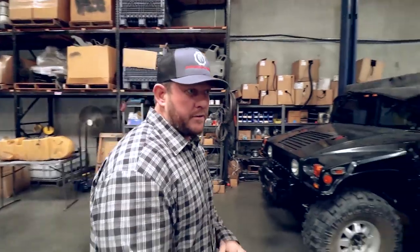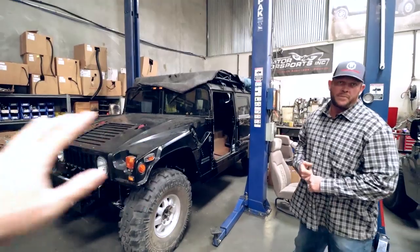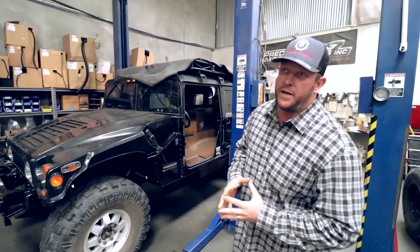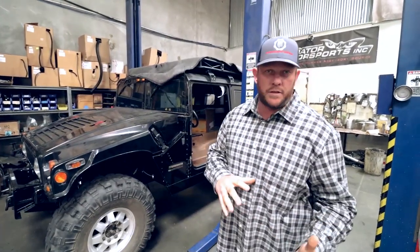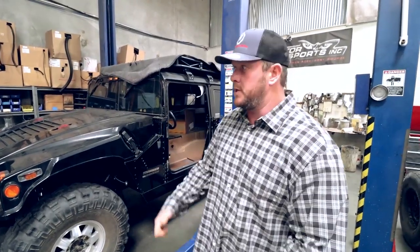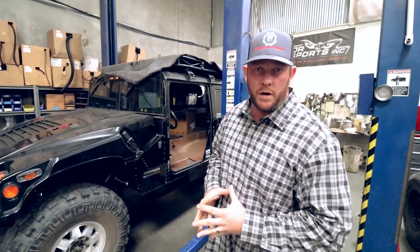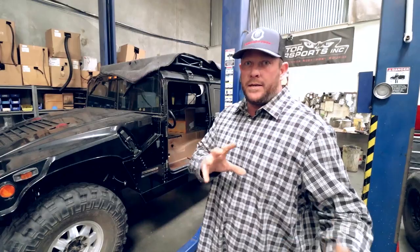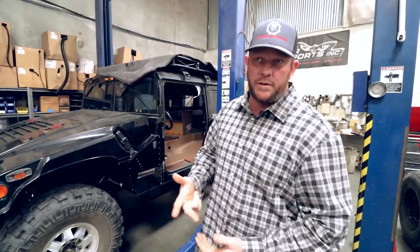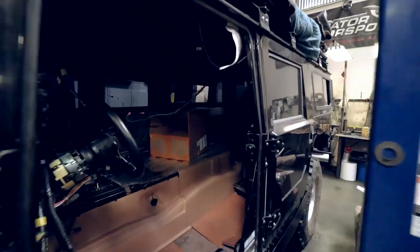We're gonna wander over here to the black truck. Right now we're doing the alpha interior, like we have on a few trucks lately. The body's back on — last time it was off. We're taking a set of alpha seats, entry level cloth style, and we're gonna leather wrap them. Roy's magic hands on those. Alpha dash, off interior — so it's another one of those trucks, kind of like that four-door hardtop that was a '94 converted to an alpha.